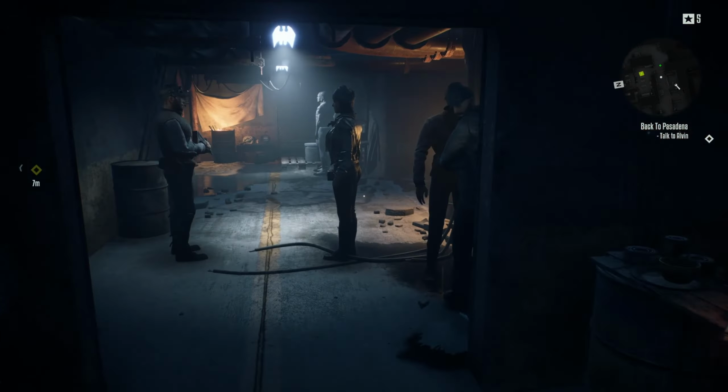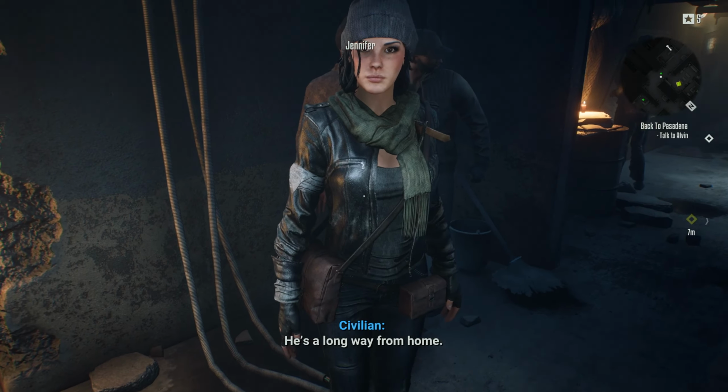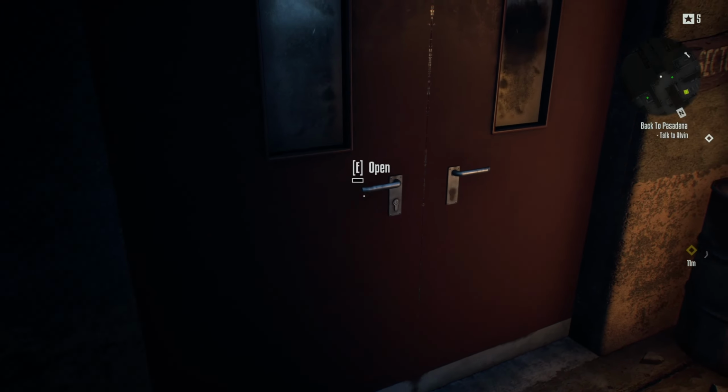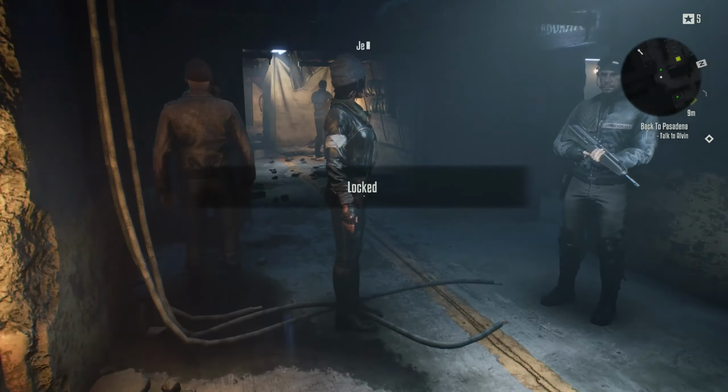Hey, it's a Pacific Division uniform. And I guess we cannot talk to Jennifer because she is not being interactable. Although, in fairness, last time around I had trouble talking with someone else, so who knows. Let's go and talk to Alvin, though.